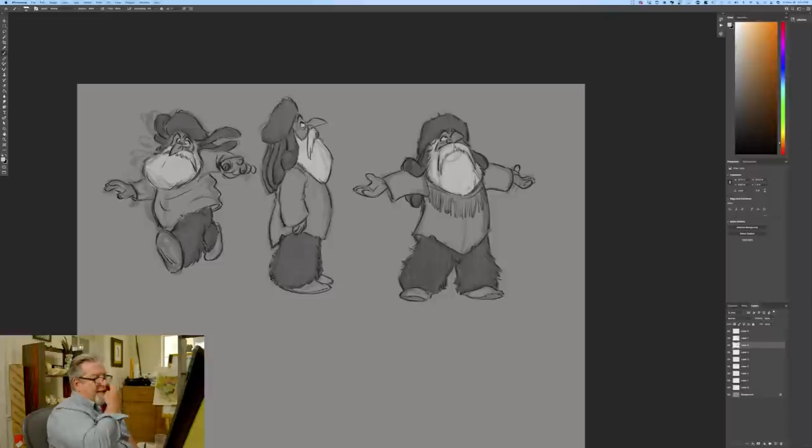Well, I didn't get a chance to get into a whole lot of his whole body, getting a lot of body attitudes. But it always takes me a while to ease into it because my first drawings always look like crap. And then as I get more of a sense of the way he's built, because I've got his personality in my head, it's just a matter of getting it all to work together.